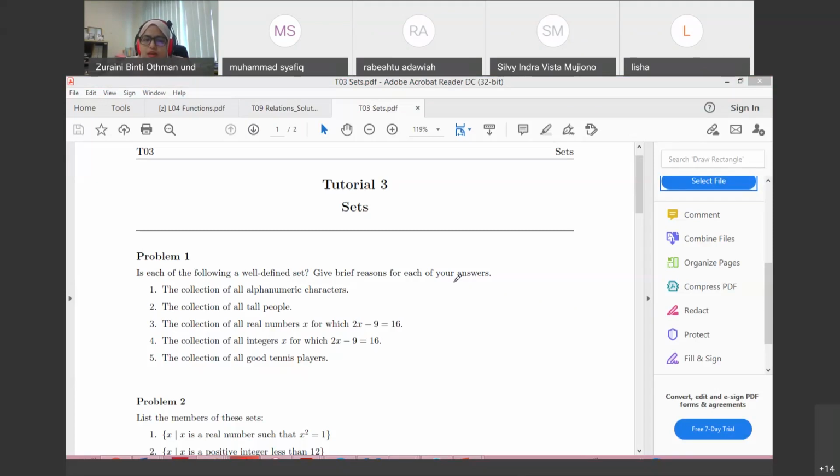Okay. Adakah ni ialah well-defined set? Okay. How can we describe well-defined set? Okay. Siapa yang tak buat tu sila buat sekarang. Sambil-sambil buat tu kita punya tutorial pun lengkap. Jangan buat kita tengok je tak. Sila keluarkan kertas kosong. Sambil-sambil tu lengkapkan tutorial. Okay, so is this the collection of alphanumeric character? Is this a well-defined set?